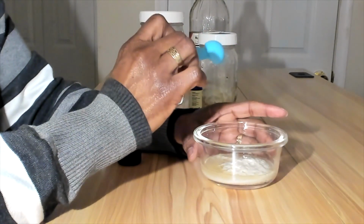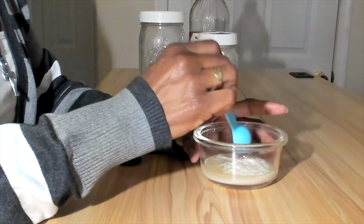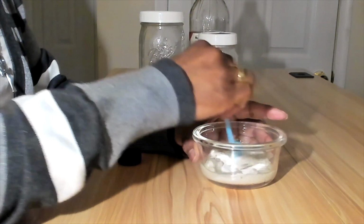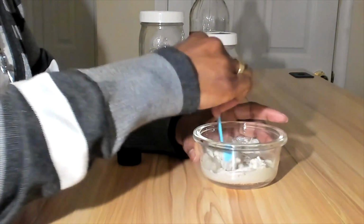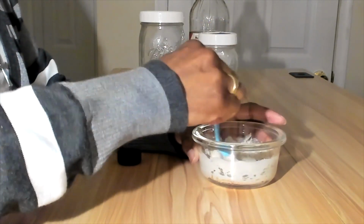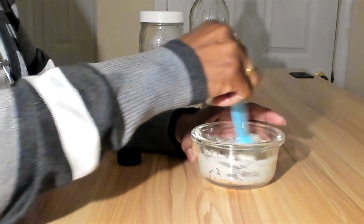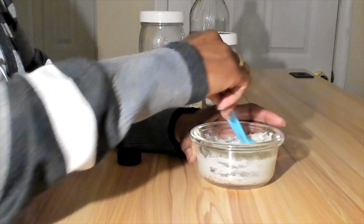Whatever you do, do not use a metal spoon. Make sure you use like a wooden spatula, and then you'll see it bubbling a little bit. So you just mix it up, because all you're doing is applying the paste on the area. You're applying this under your arm. So all we're doing is detoxing our underarm.